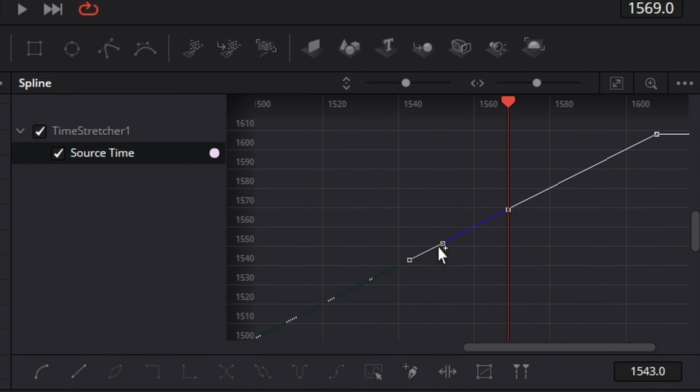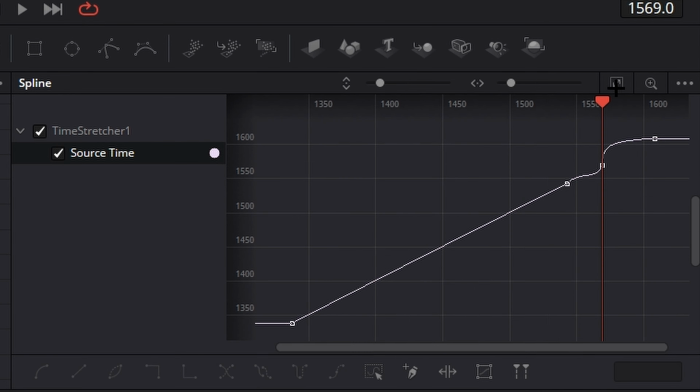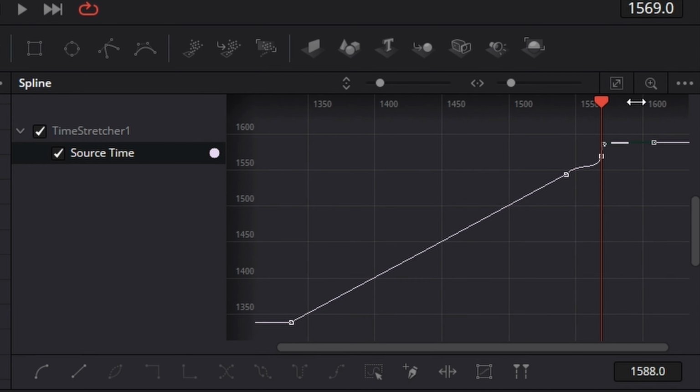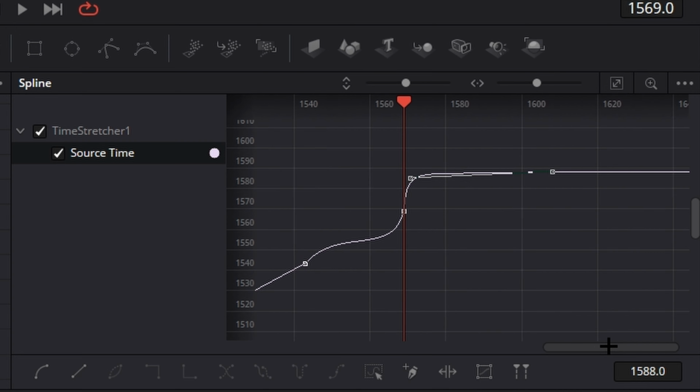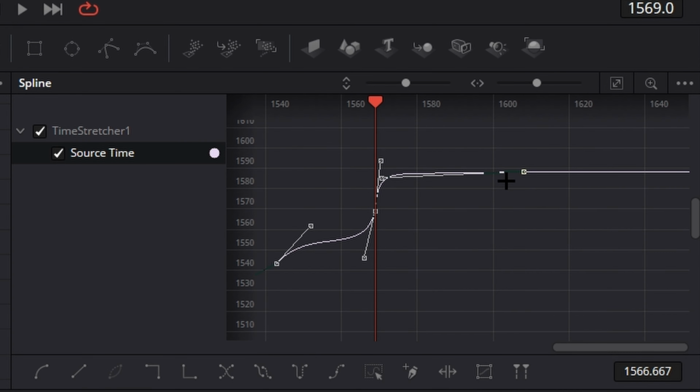And now we're gonna spline some nice velocity. Like this. Having this right down here. So something like this, I guess.